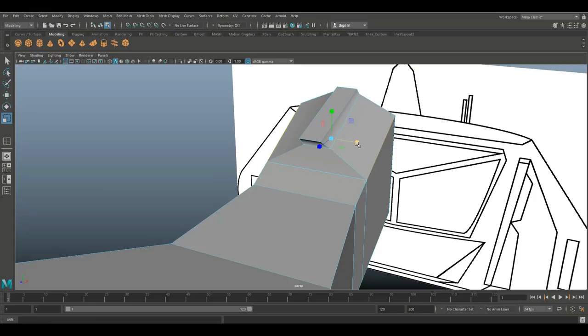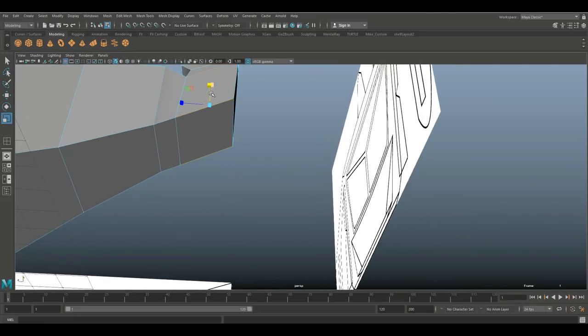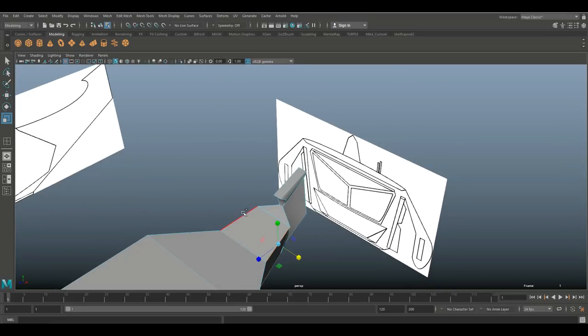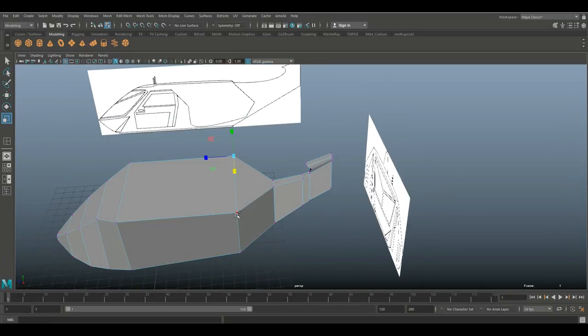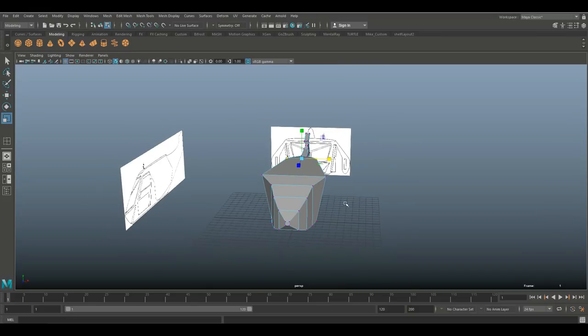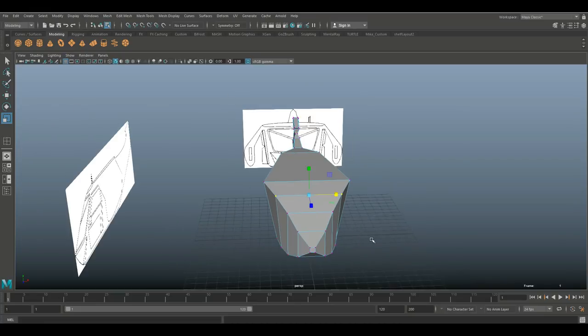There's not really an aerodynamic issue since you're in space, but the human eye wants something to look cool — at least coolish. Let's take these edges and see if we can get creative. Now let's take some vertices instead so we can bring this in a bit — not too much, something like that. Same on the other side — try to get some kind of flow going on there. That top is big and clunky but we'll deal with it.